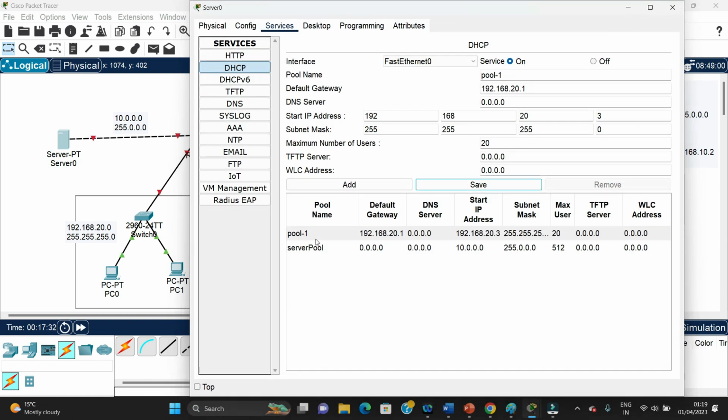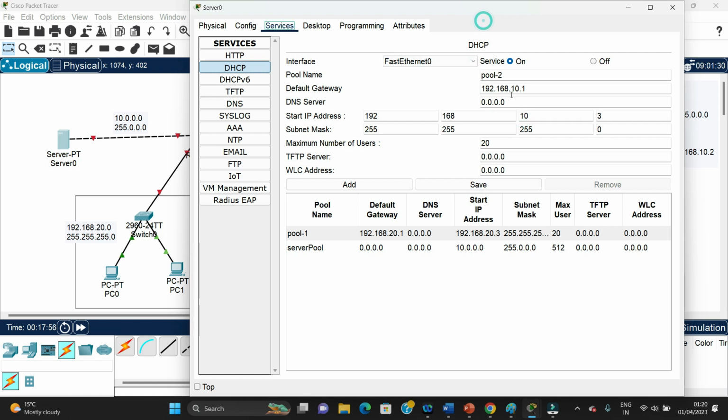We have seen that pool one has already been added, this range. Now similarly we can add one more. We will name it pool 2, and here it will start with 10.1, and we'll start with 10.3.